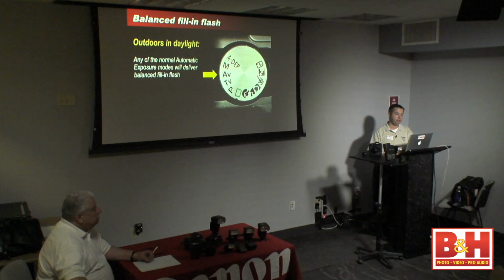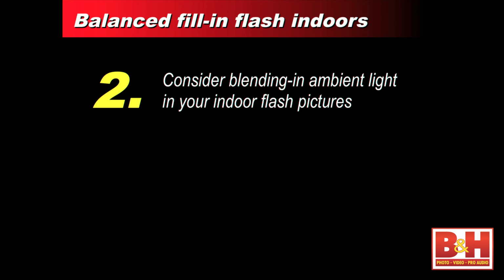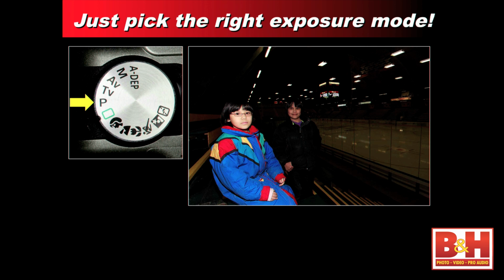When you're outdoors. If you go indoors, you have the ability to blend your flash, doesn't matter if it's the pop-up or one of the bigger flashes, with the ambient light of the room. So here's a program flash. You're telling the system in program mode, just light up my subject, that's it. Don't worry about the ambient light. If it's a pop-up flash, 10 to 15 feet. If it's one of the bigger flashes, you're going to have a little more power. So you're just telling your system, just light up my subject. And that's how it works in program.